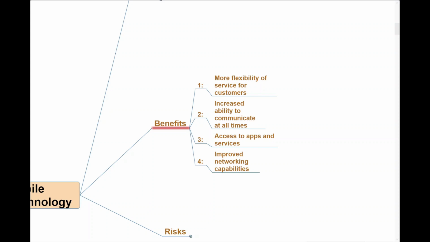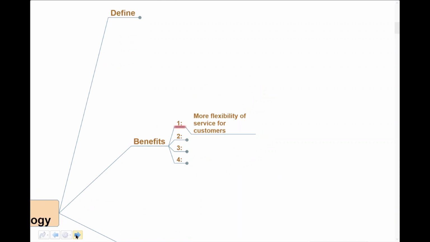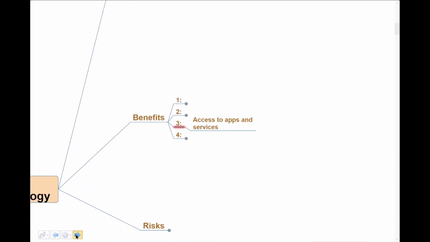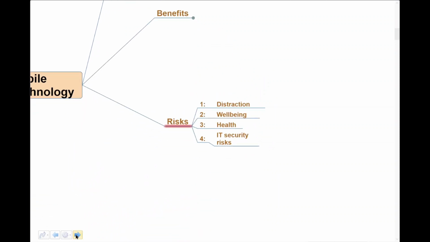Apps really for everything. In addition, and linked to that, clearly the idea of being able to network with multiple employees at the same time through whatever device it is, a mobile phone, through Zoom, tablet, etc., is clearly a distinct benefit as well. But as with the above, with every sort of sunshine comes a cloud. There are absolutely some risks to mobile technology, perhaps more so than broadly cloud computing.